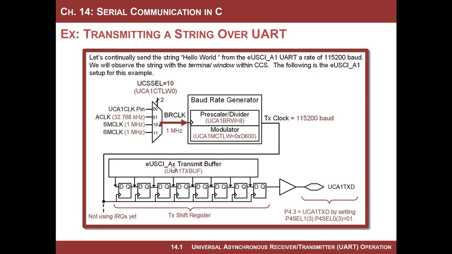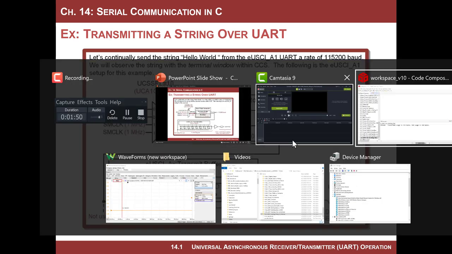And then we're going to do this as a loop. So we'll define a string, and then we'll go through the string letter by letter, and drop it in the transmit buffer, wait a little bit, drop the next letter, wait a little bit, and so on, until we're done with the characters in the string. We're going to do this very manually, meaning that we're just going to use delay loops to provide the amount of delay between characters. And then we'll use another larger delay to separate the strings. And that's what we'll do. Okay, so let's fire it up.